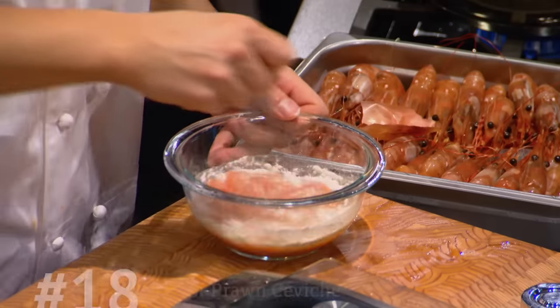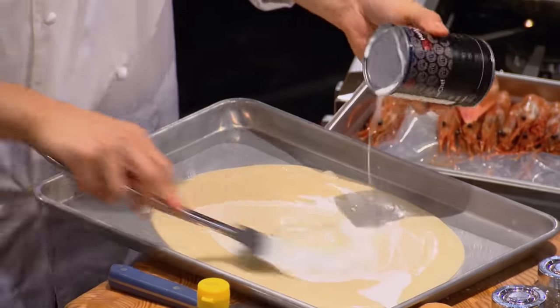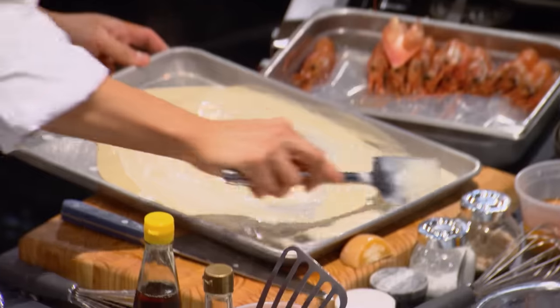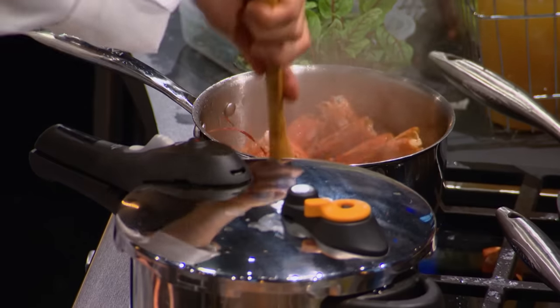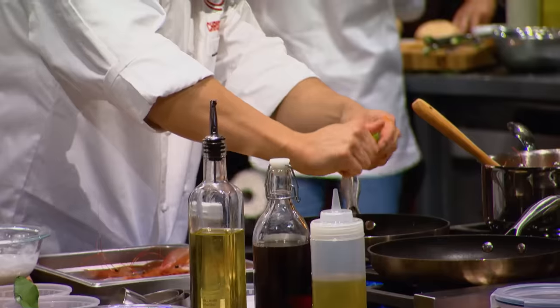Thank you, Chef. For my appetizer, I'm making a spot prawn ceviche served with a Thai coconut soup ice cream, which is going to act as the soup of the ceviche. So as it melts, it keeps your ceviche cold. I'm doing this appetizer for my fiancé because we were supposed to have a destination wedding in Thailand. So since we couldn't, I'm going to try to bring a piece of Thailand to my appetizer today.